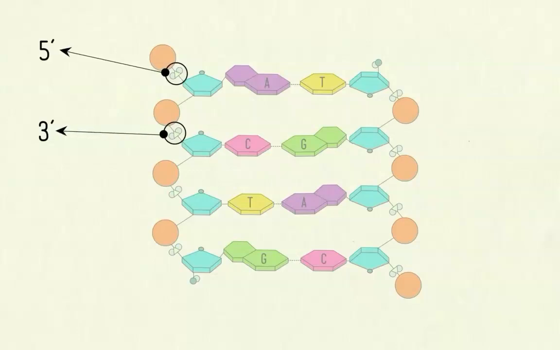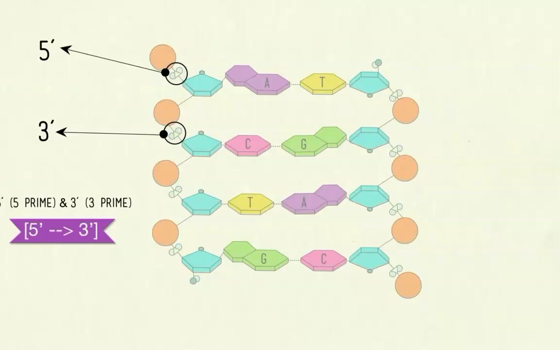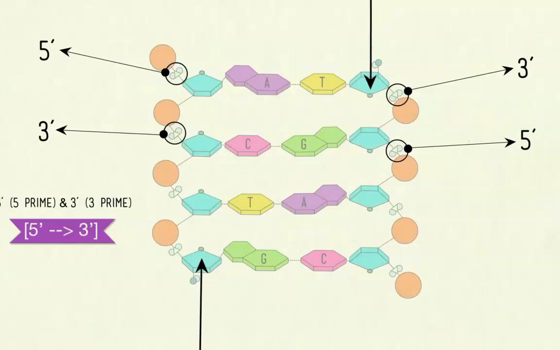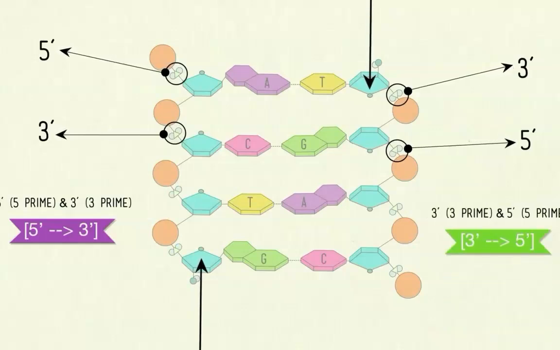This creates a pattern called 5' and 3'. I've always thought of the deoxyribose as an arrow with the oxygen as the point. It always points from 3' to 5'. Now on the other strand, it's exactly the opposite. It begins up top with a free end at the sugar's 3rd carbon, and then the phosphates connect to the sugar's 5th carbons all the way down. And it ends at the bottom with the phosphate, and you've probably figured this out already, but this is called the 3' to 5' direction.